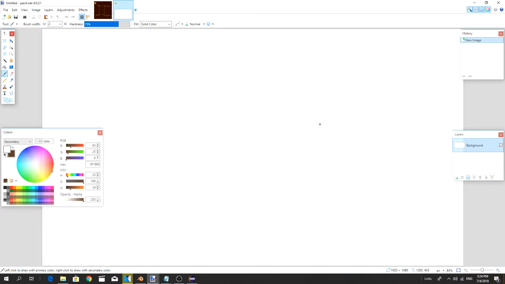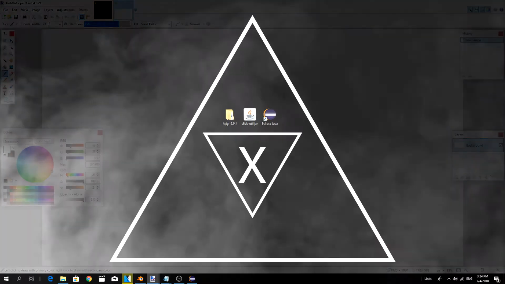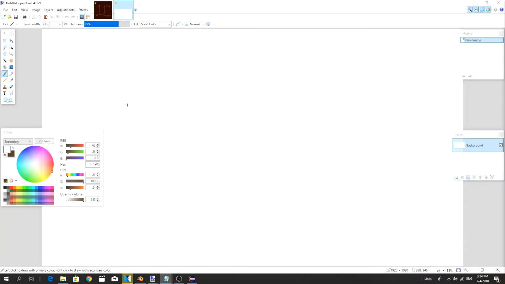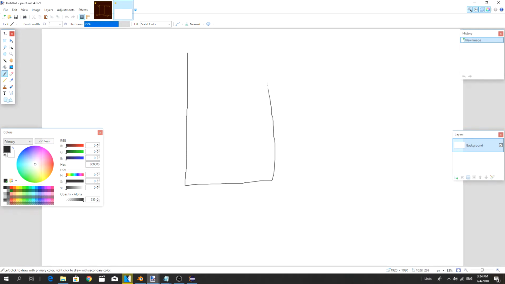This is gonna be the example for the quad. So it's gonna be like this. Let's just draw a nice rectangle very fast. You get the idea.